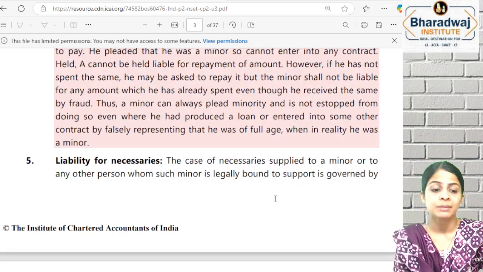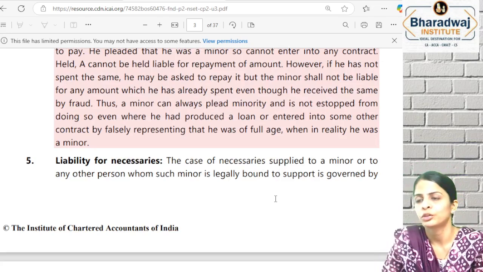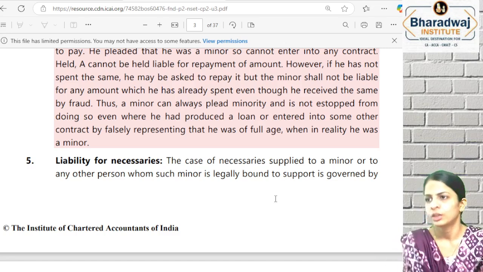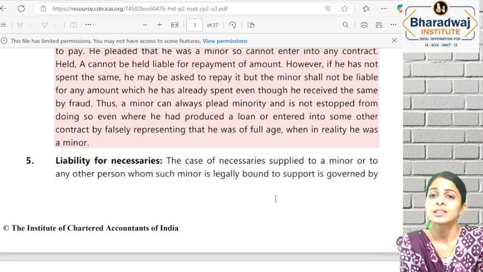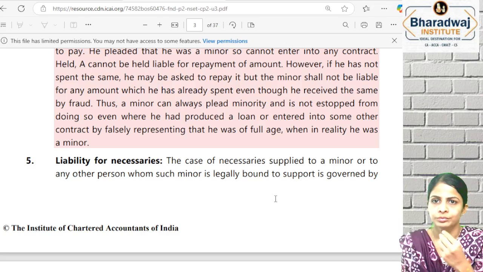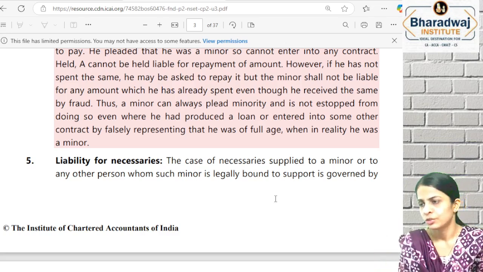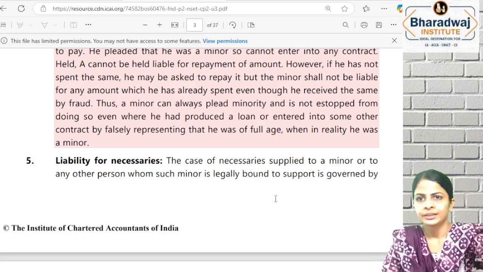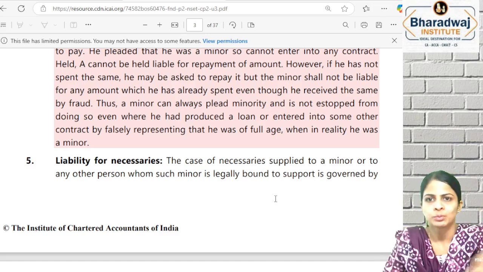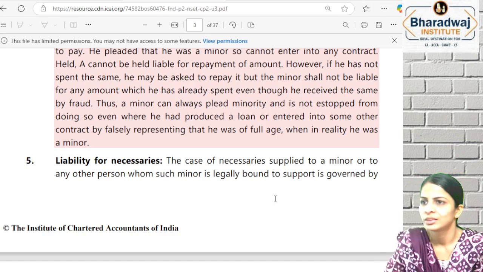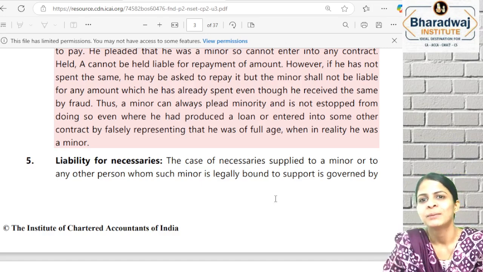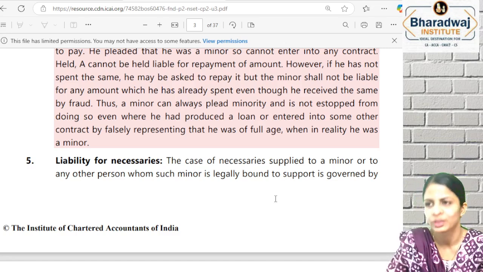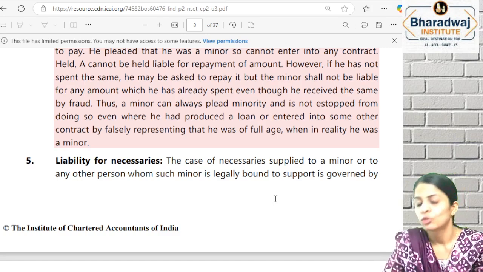His estate is liable for necessaries. This is an important topic. Sometimes we forget. We always think that a minor is not liable, not liable, not liable. But for necessary goods, food, clothing, shelter. So if you go to a supermarket, you cannot take 2 biscuit packets, 2 chocolates, 2 chips packets, 1 Maaza, everything and go out telling that I am a minor. Valid? No. Even for a lollipop we have to pay 5 rupees. Yes. So from where will he pay?